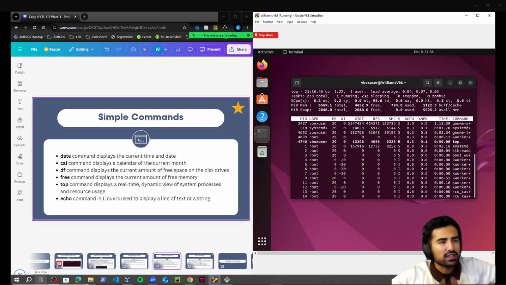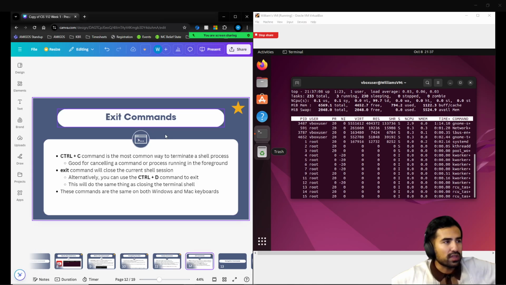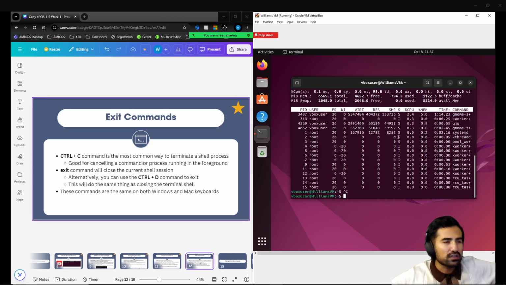For everything we're doing in this class, we're not going to be requiring a ton of memory or a ton of CPUs. So like I said, if you notice your computer's slow, your VM is slow, or your computer's running hot, definitely just make a new VM and maybe give it a little bit less memory, a little less power, a little less juice. All right, so that's the top command. If I want to exit top, the next slide is very useful for this. Control C is usually the way you exit a process or a command. If I hit Control C, it's the go-to for exiting. If you want to exit the entire shell, you could do the exit command.